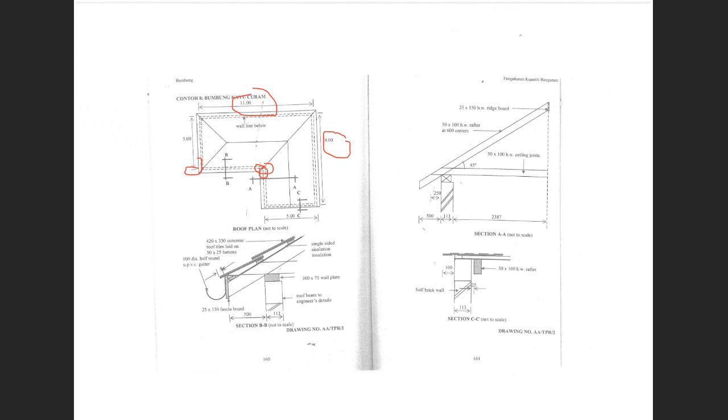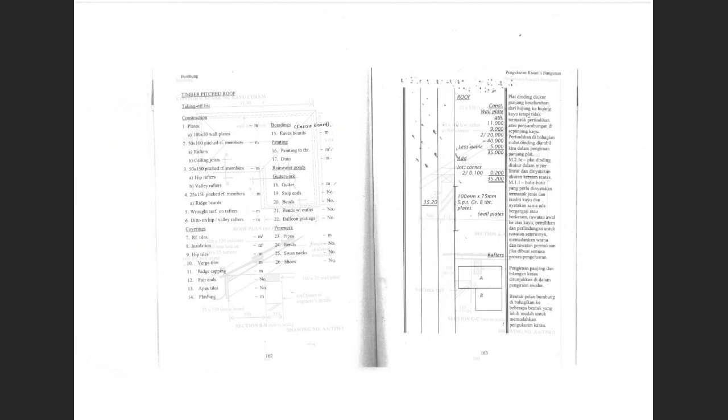Okay, if you are still confused with this one, try to measure one by one. Let's say this is 11. This is 5. Okay, this is 9. So this one is 5. But remember, this 5 is until this dotted line. But here, how much? Here, how much? Then you know that this part is missing. This part also missing. That is where you get the additional of internal corner in this measurement.